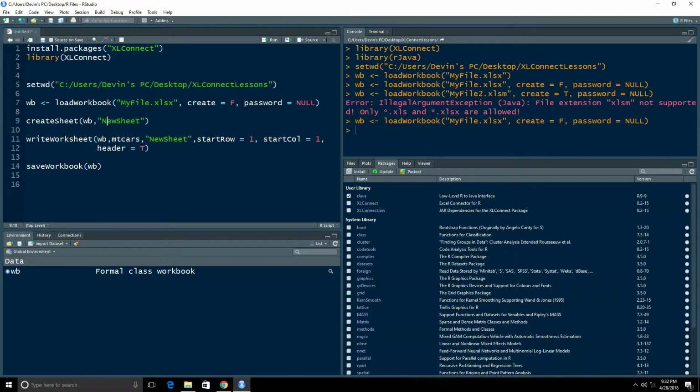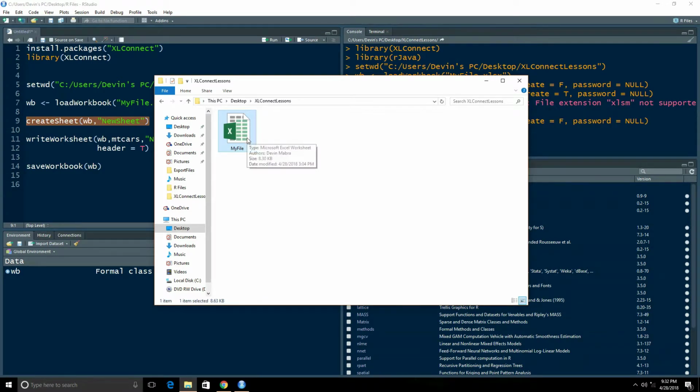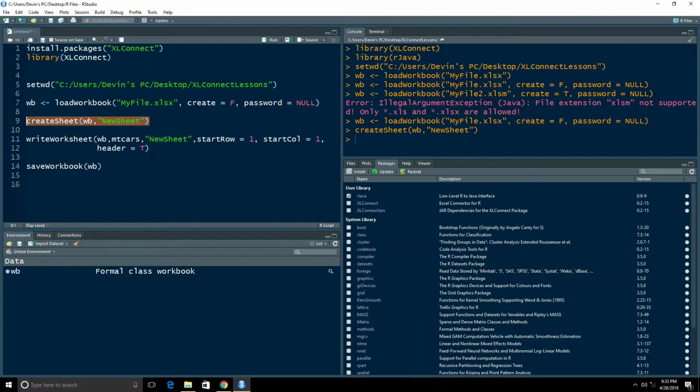We move on to the next argument. That's just the name of our sheet. And it's pretty simple. It's just what is our workbook and what's the name of the sheet. And boom, that'll create a sheet within this. So within that workbook, within R right now. It does nothing to this file yet. Nothing is going on yet in this my file here on the disk.